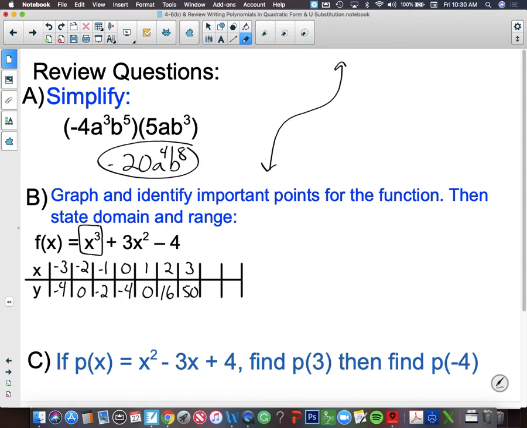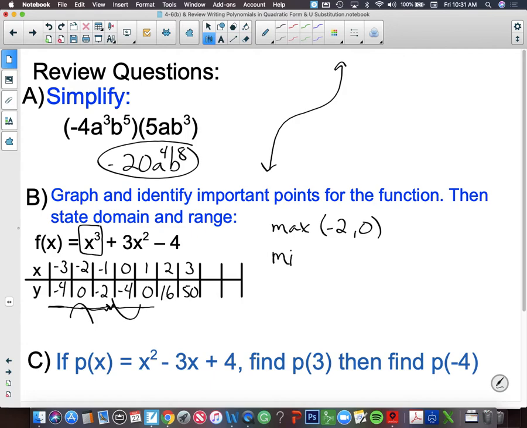So let's see if we can identify what's going on here. As we look at our Y values, we want to figure out maximums and minimums. So right here, we're negative, and then we're going up to a 0, and then back down to a -2. So if we went up to the 0 and back down to a -2, then that -2, 0 has got to be a maximum. Let's keep going here. We're down at -2 again, down to -4, and back up to a 0. So we went down to the -4 and back up to a 0. That means there's got to be a minimum at 0, -4.